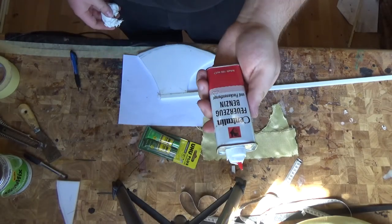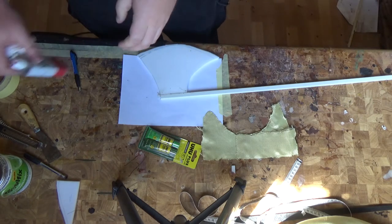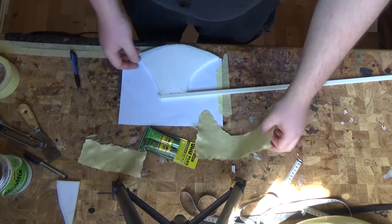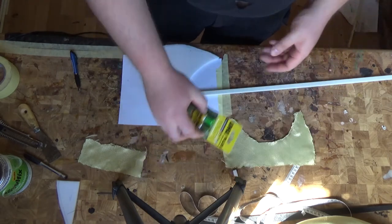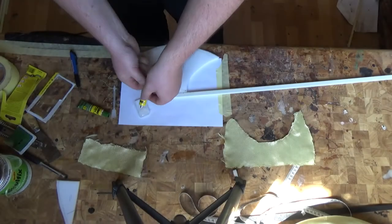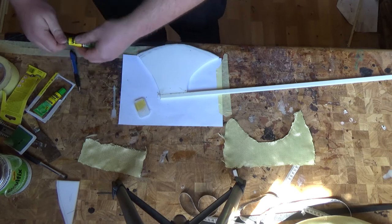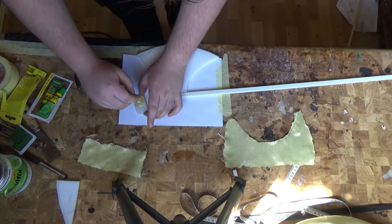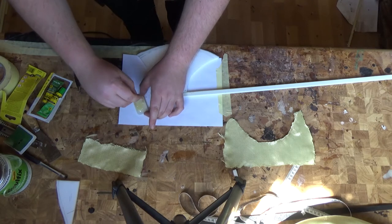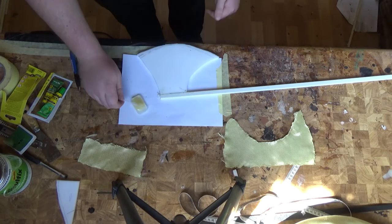I already prepared my fiberglass core, which is 10mm thick, and I glued to it the inner piece of my axe blade. Now I'm going to reinforce it with Kevlar and epoxy glue. I've already cleaned the core and the foam with washing gasoline, and now I'm mixing some two-component epoxy glue. You will need a lot of that, so buy a big portion and mix a lot of it.